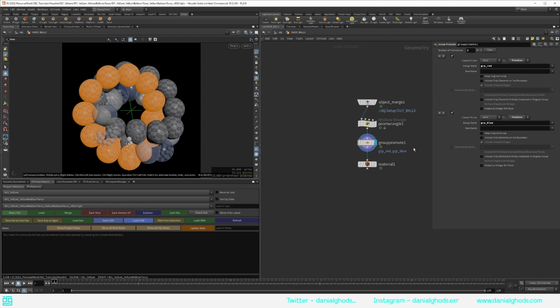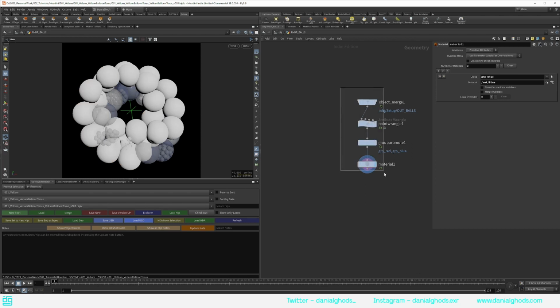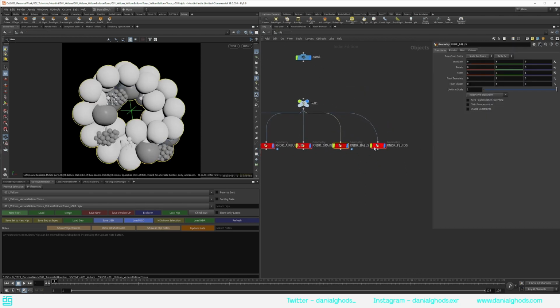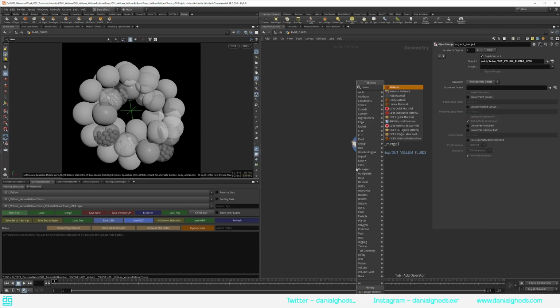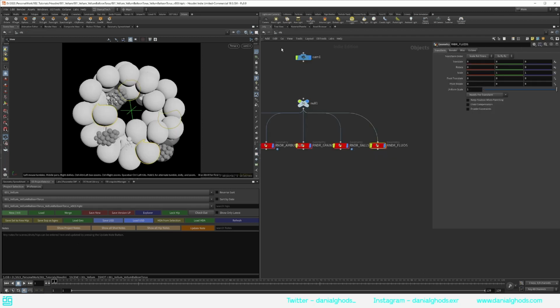Just like that. And now what we can do is we can simply say, okay, take this transparent material, apply to everything, but then afterwards, apply the red material to the red group and the blue material to the blue group. Where is blue? There is blue. Okay. Then we're gonna want to go to our fluids, add another material. This here will be liquid. And that should be it for now.